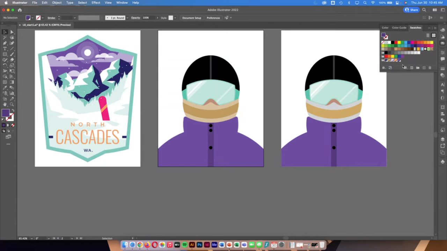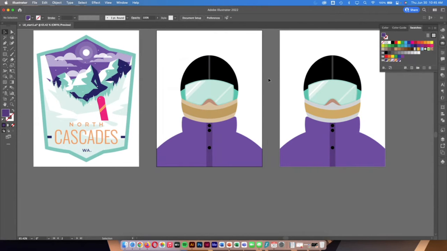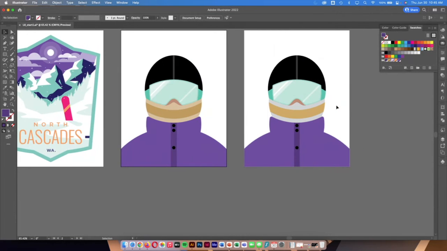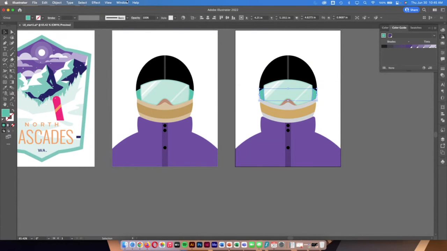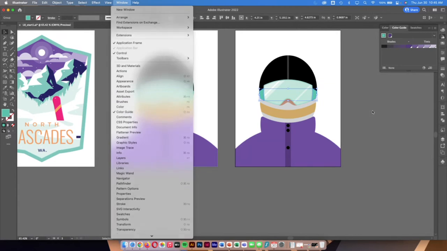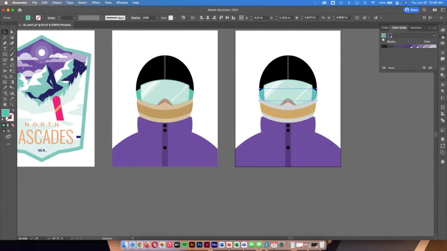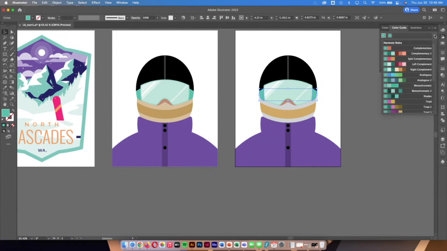Now, last thing I'll take a look at is working from the color guide. And this is an interesting way of working. So like I made these all match. Now let's maybe try and do something a little bit different. What I'm going to do is select this blue color. And I'm going to go in here into this color guide. If you're not seeing this, you can go to Window and then down to Color Guide, and it'll pop open that panel. Now, I have this blue selected. It's kind of like this tealish color. I'm going to double click on it. And what it does is it auto applies that in all different shades, that's kind of interesting.